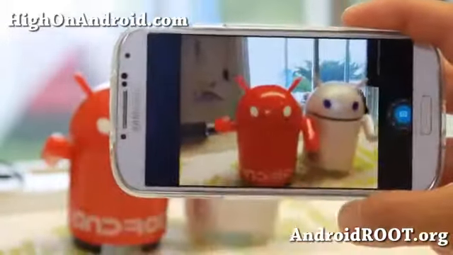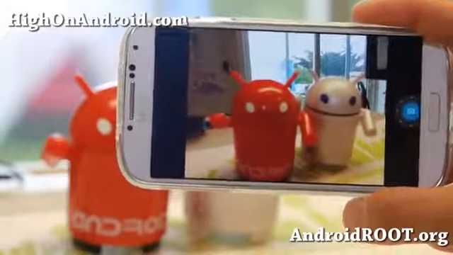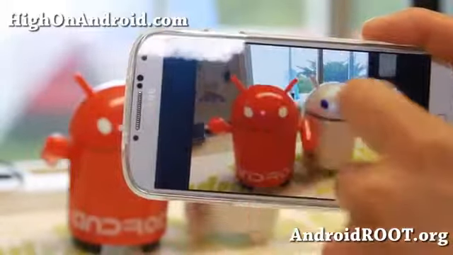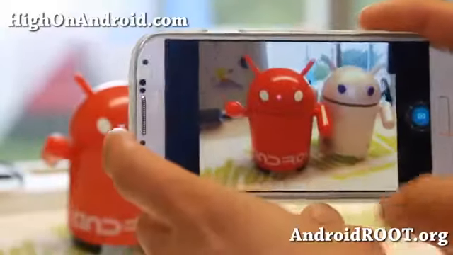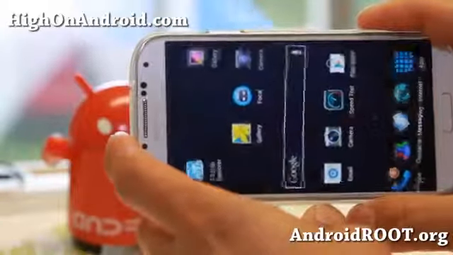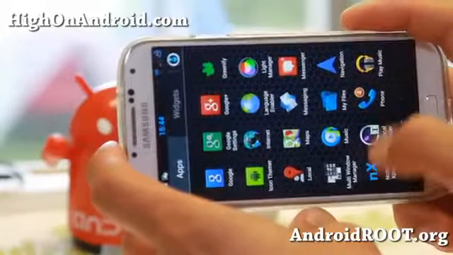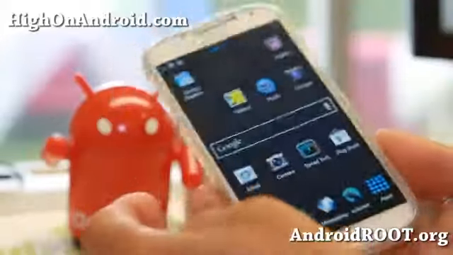Now this should work well for Android 4.2.2, 4.3, or if you're running AOSP 4.1.2 like CM10.1. Not sure on older Androids, but you can try it because this app installs separately as a separate camera. If you don't like it, you can simply uninstall it. Shouldn't be too much of a headache, even if something goes wrong. But definitely check it out, and that's about it.